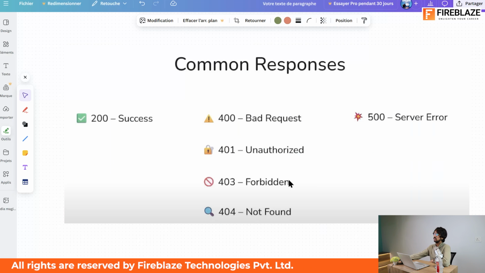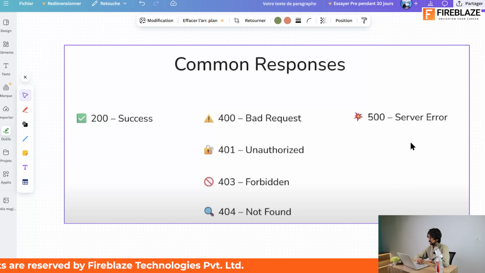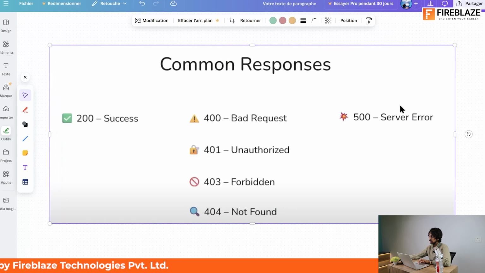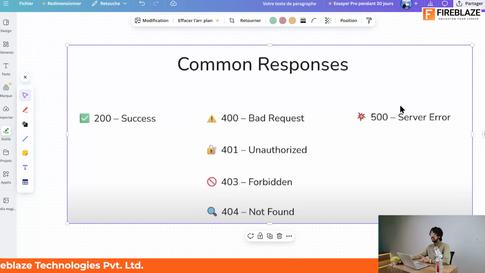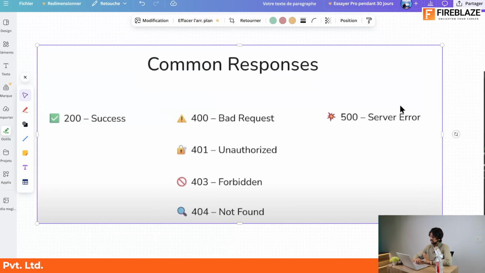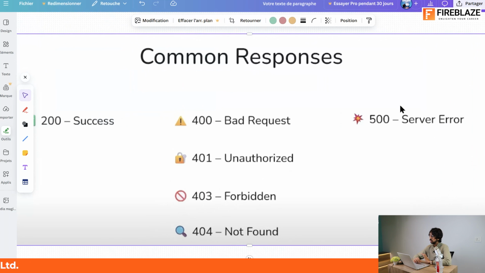And the worst kind of error that you're going to get is 500, which is a server error. You may think this is your fault or something that you have done incorrectly in your workflow or code, but that's not really the case. It's an error from the server, and you cannot really help with it because you have no control over it. So in these cases, just wait for the server error to be resolved.